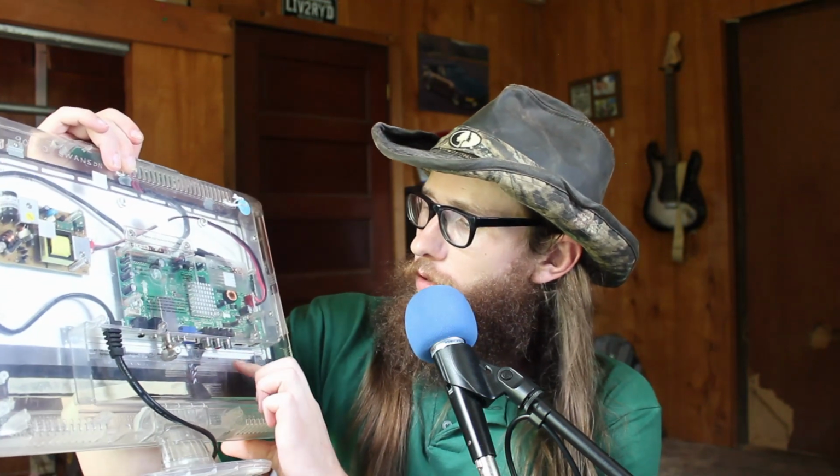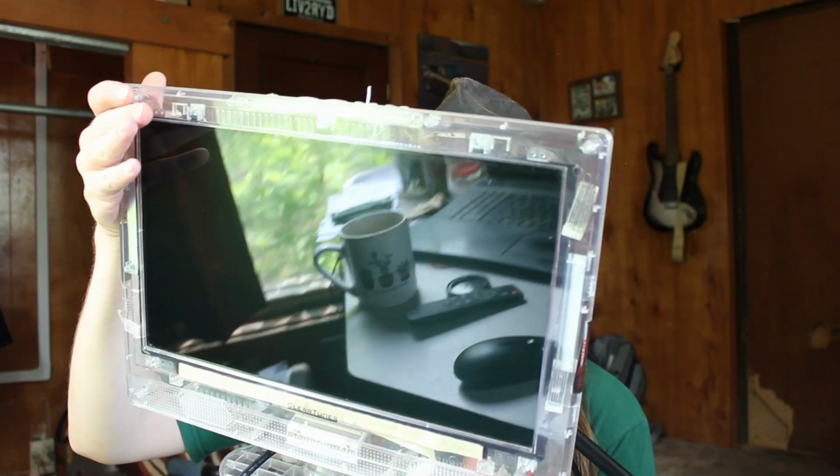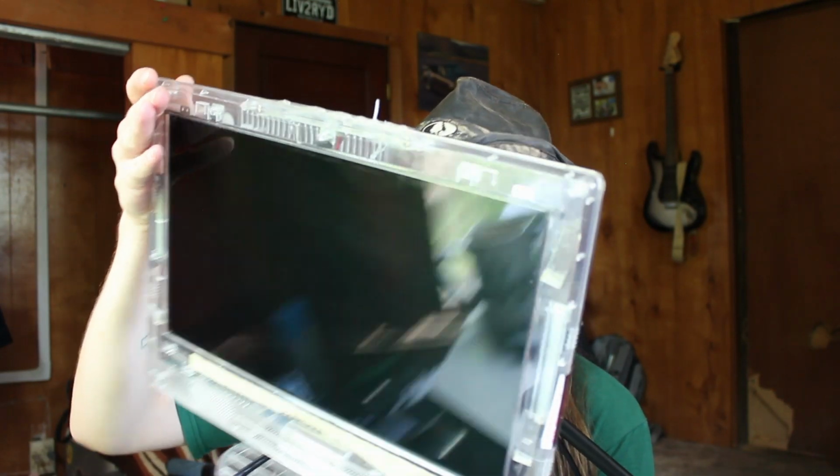Your cable inputs here, which they call an antenna input, but in prison you usually don't have HDMI plugs. It's just a cable plug like you would have in a hotel or something. And you have your AV input and your HDMI. I don't know what I did with the remote to this. I had a remote. Anyway, this is 15 inches. It's an LED TV. When did I get this? Is there a date on it? No, there's not.